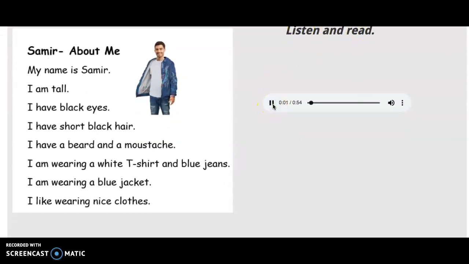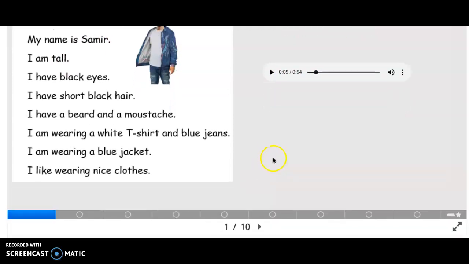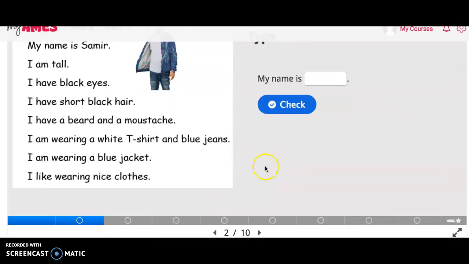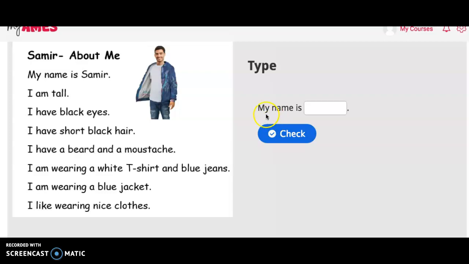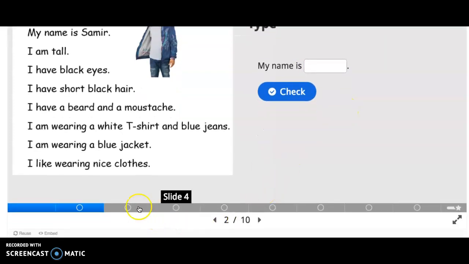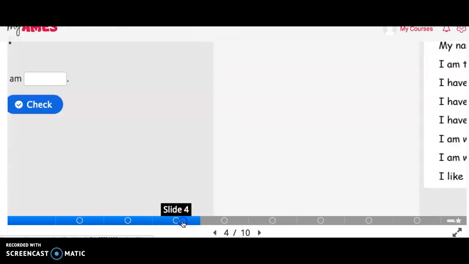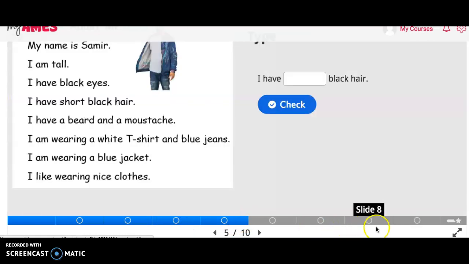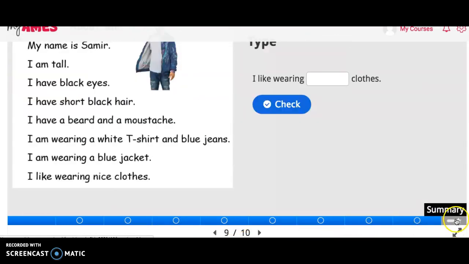Listen. My name is Samir. Good. You listen all the way through. Type. My name is Samir. So I type Samir. Go all the way through these. Excellent. Make sure you click the star at the end.